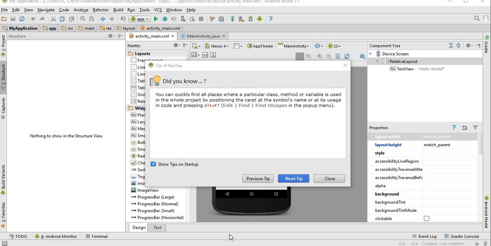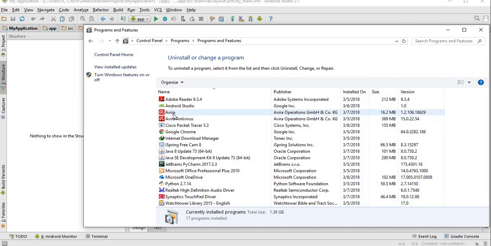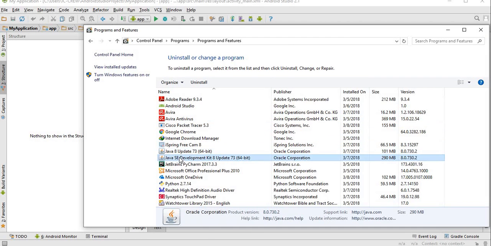You need to install a JDK, Java Development Kit, on your system. Presently, going to my control panel, these are the JDKs that I'm using: Java 8 update 73. My system is a 64-bit system, so that's why it's a 64-bit version.